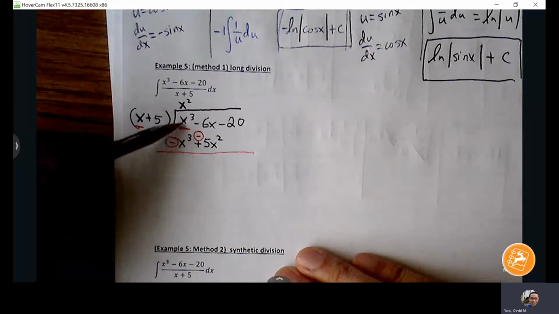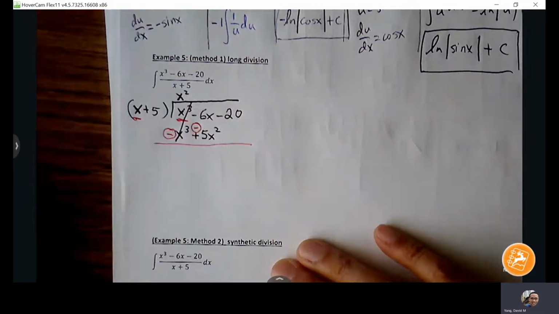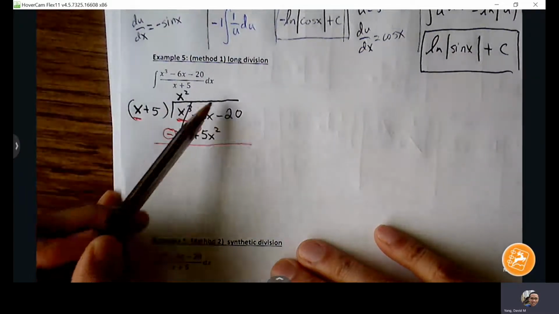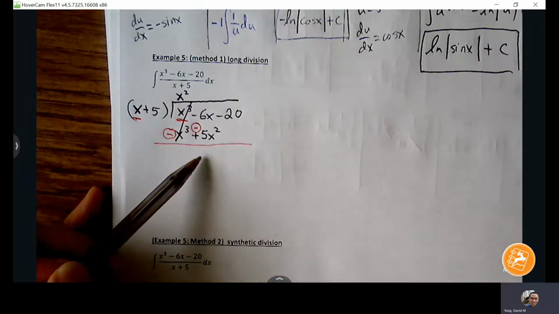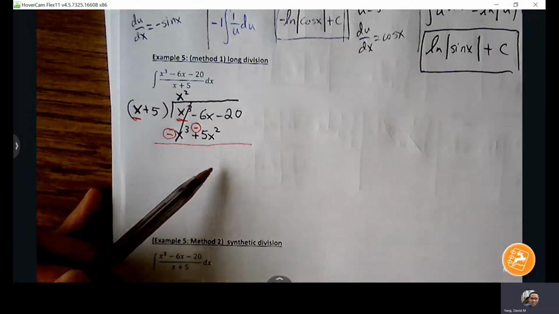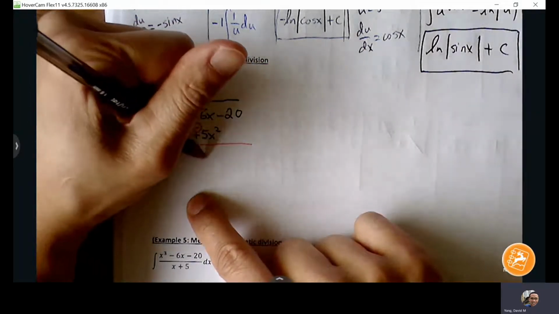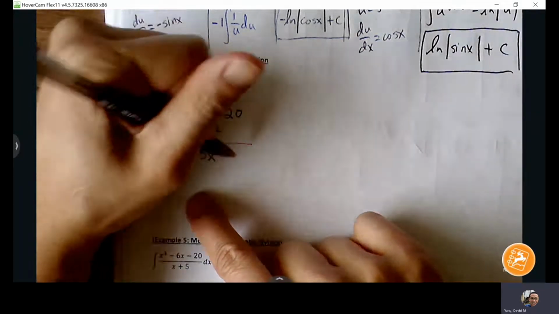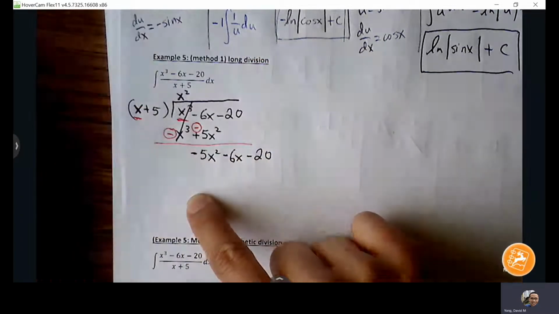The first pair is always going to cancel out to be 0, or at least it should. Okay, so x cubed minus x cubed is 0. That's good. Now, do you see any other like terms that can combine here? No, no like terms. So there's no like terms. You bring every term down separately, starting with the highest degree. So the negative 5x squared is going to come down first, then the negative 6x, and then the negative 20.